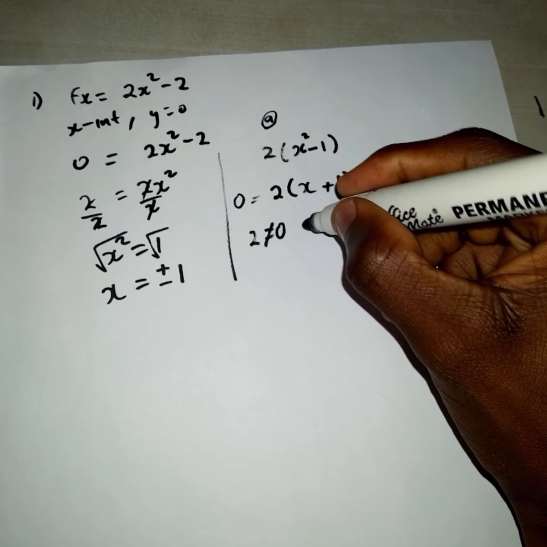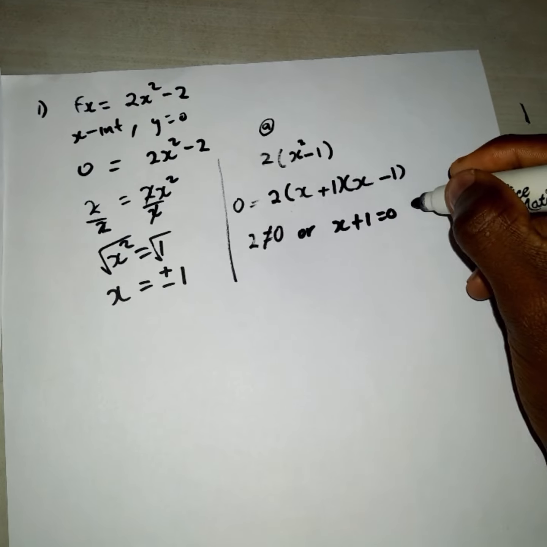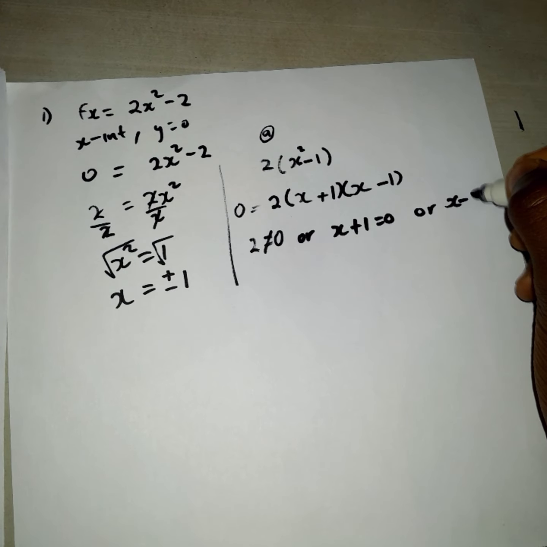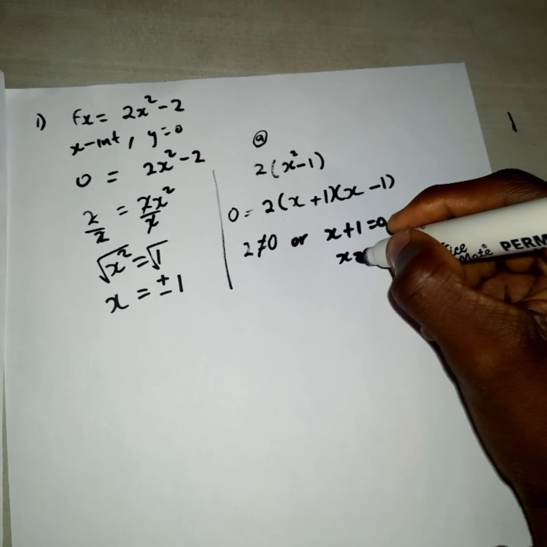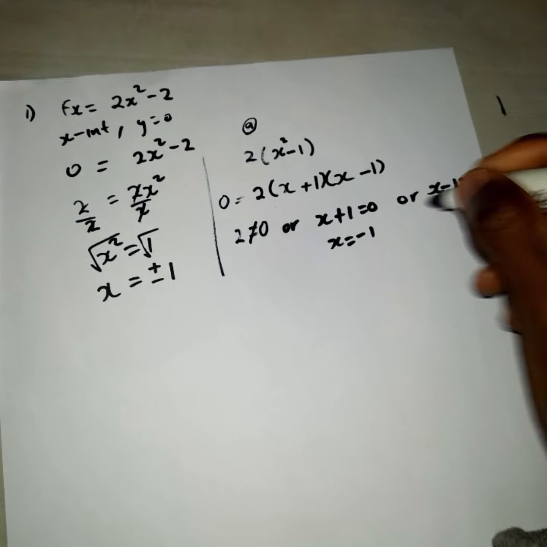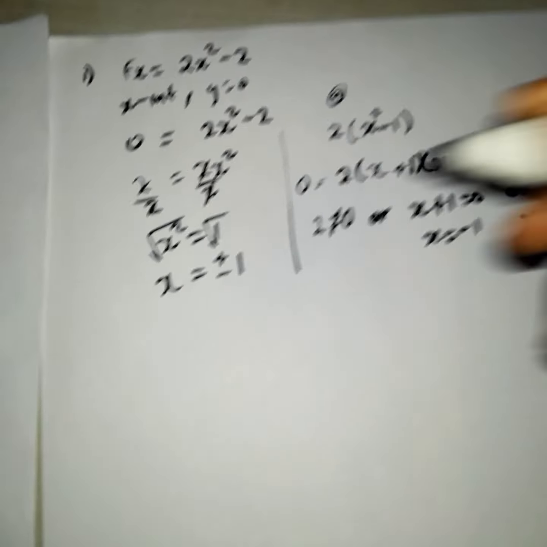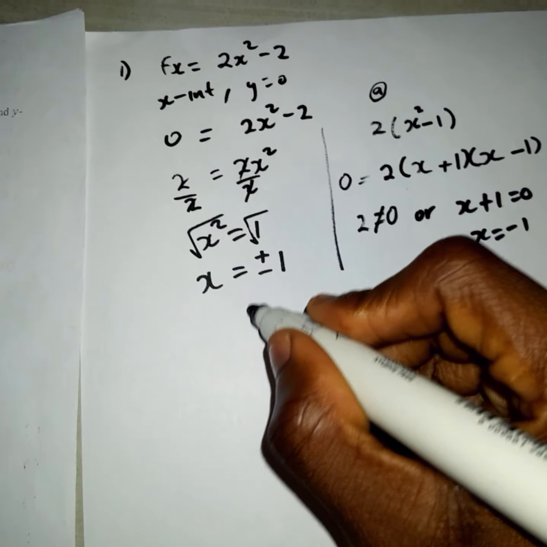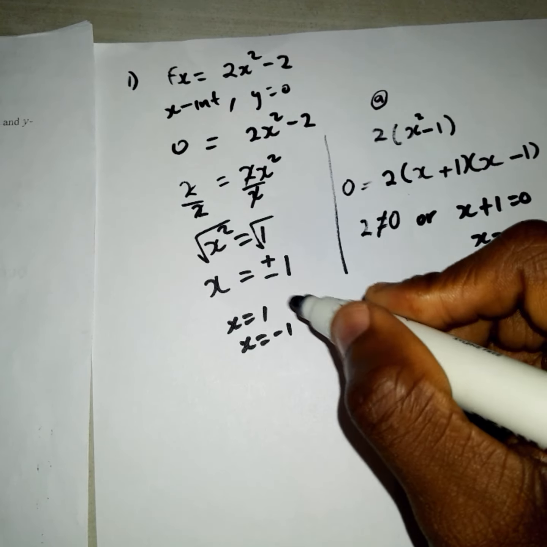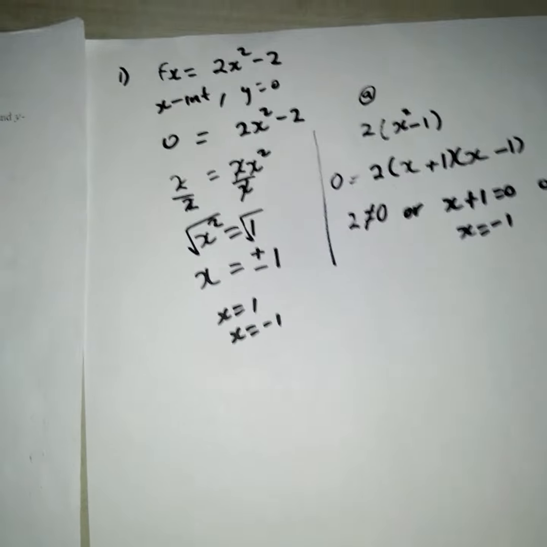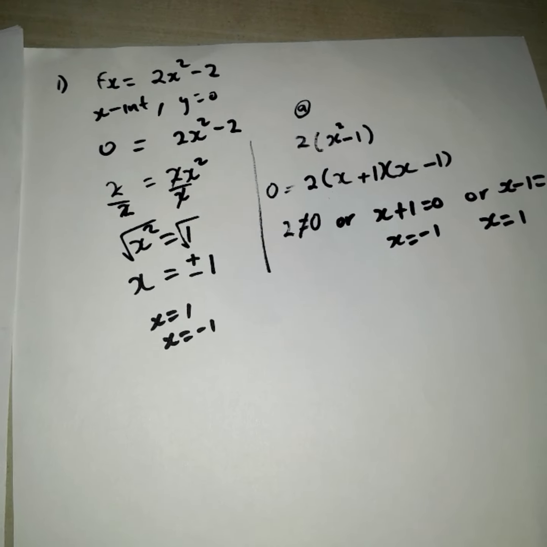Or x plus 1 equals 0, or x minus 1 equals 0. Basically, more or less the same thing. We're going to take 1 to the other side, it becomes a negative, and here it will be 1. So you can see this is plus or minus 1, where the one is going to give us 1, the other one is going to be negative 1. So this is the shortcut, or this is just the long way, but all of them give you the same answers.